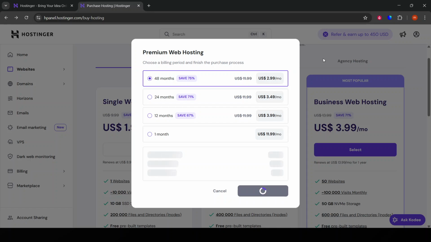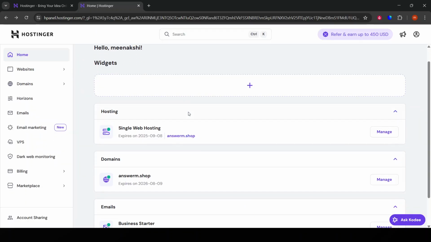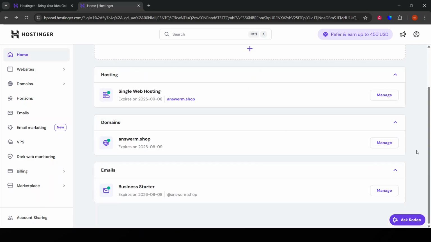After securing your domain and plan, you'll want to set up your website. Head to the control panel, which is user-friendly and intuitive. Look for the auto-installer feature, an excellent tool for those who need to set up applications like WordPress. It greatly simplifies installation, allowing you to have WordPress up and running in just a few clicks. This is especially useful if you're eager to start customizing your site without delving into complex technical details.